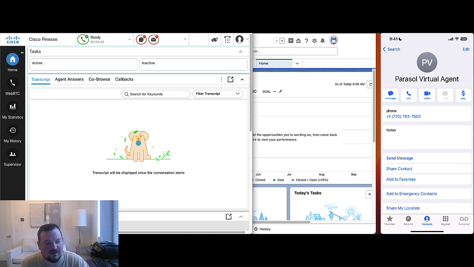But at the same time, I really want to always show you the full picture, and we've been building this, so to me, I think it's critical to show these pieces and how this is all coming together, especially if you've seen earlier parts of this demo. So you'll see me use the agent desktop a little bit, you'll see me use the system of record, and then of course our smart device will be over here.